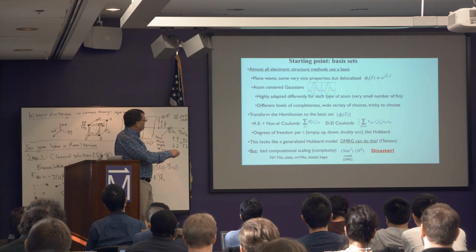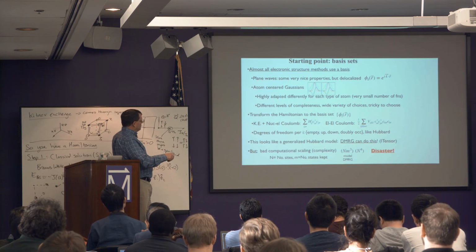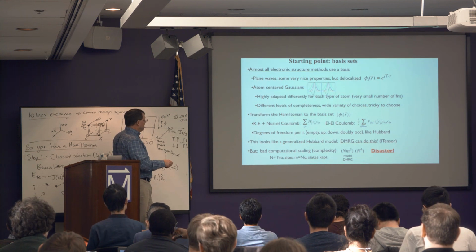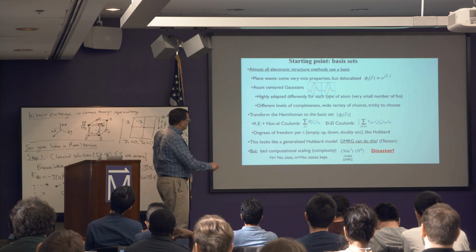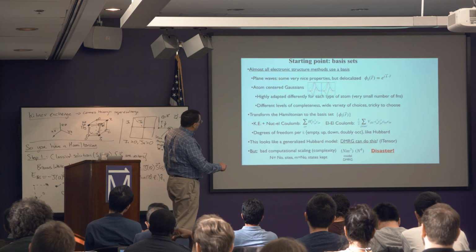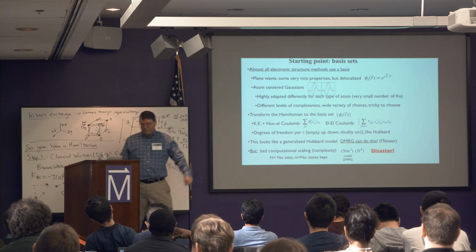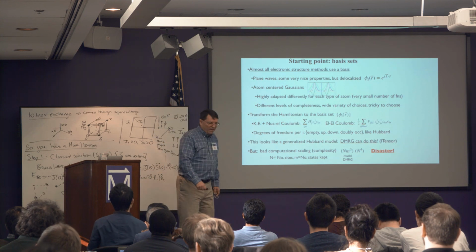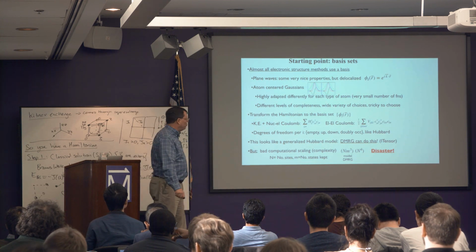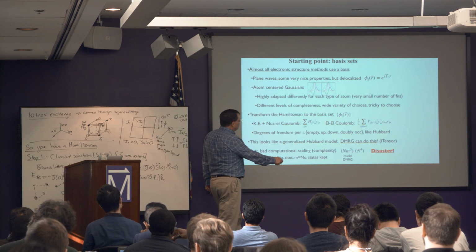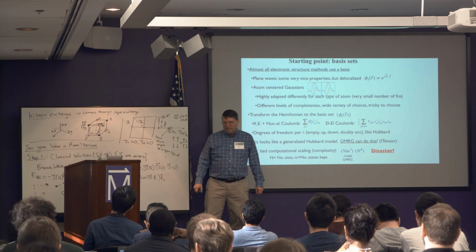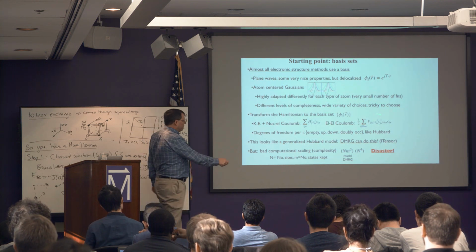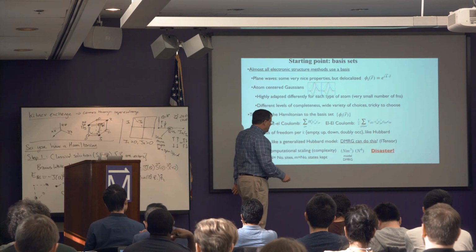Okay, so for any of these basis sets, we then need to transform the Hamiltonian to the basis set. We have this finite set of functions phi sub i, and in the generic form of the Hamiltonian you can lump all of the single particle terms, the kinetic energy and the nuclear electron potential, into one matrix. I'll call it H1. And then you get the two-electron Coulomb interaction. This goes into a much more complicated interaction that is a general way of two particles scattering into two other states. And of course, you're used to this sort of expanded form in k-space.